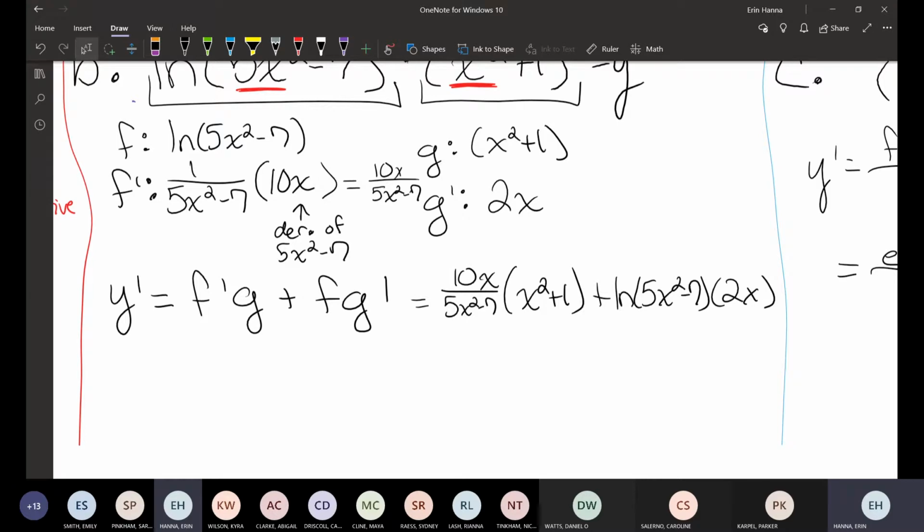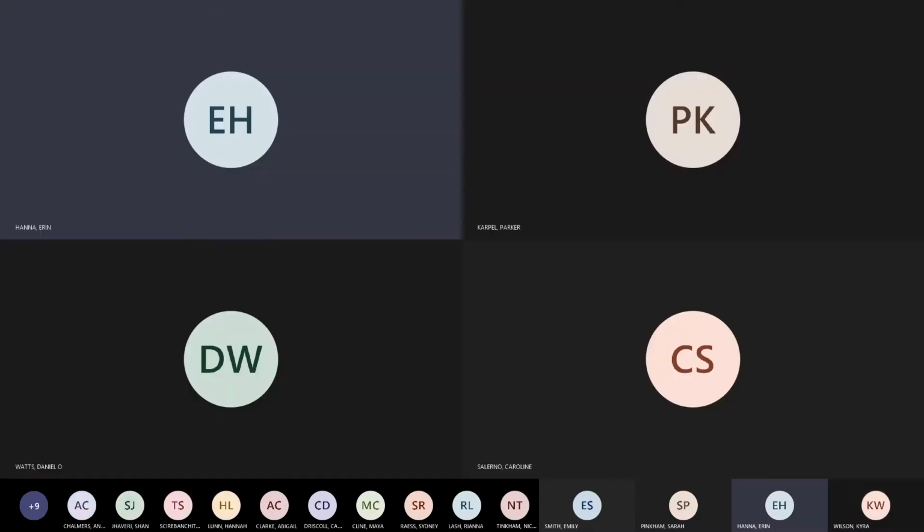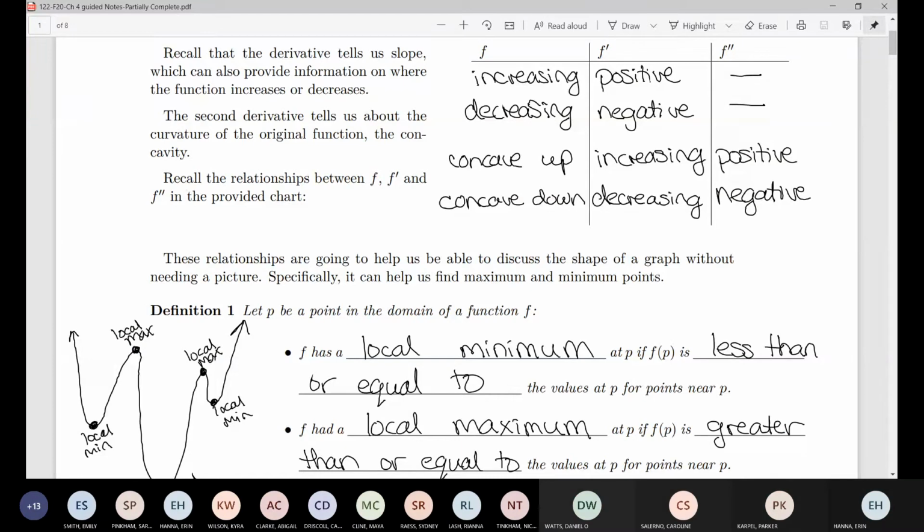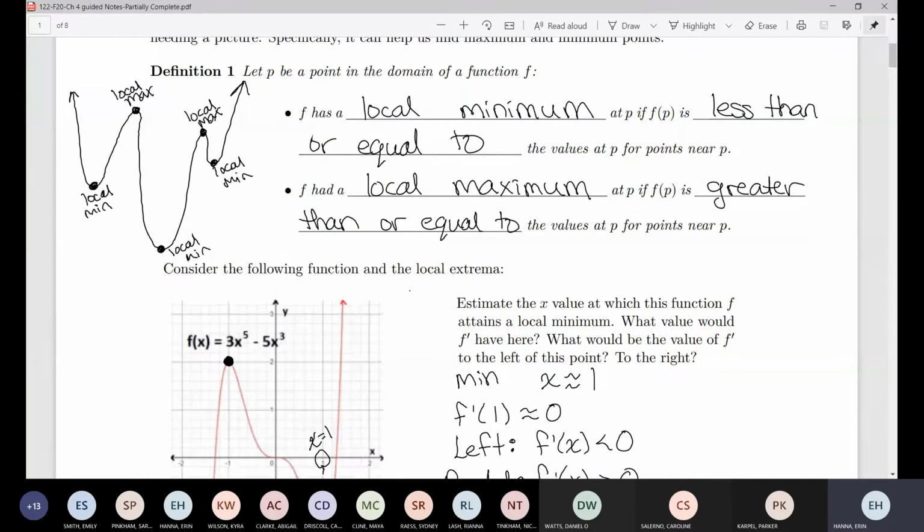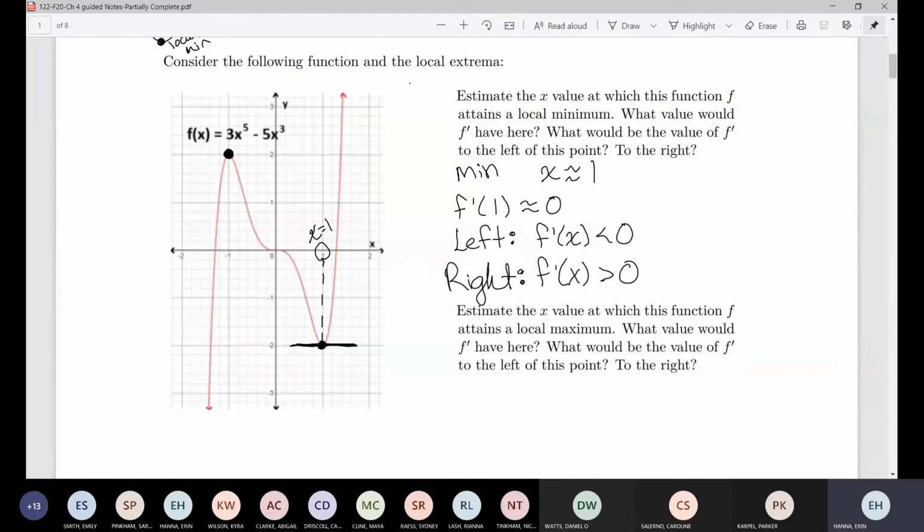Chapter 4. So the other day we started this just barely. So remember we were talking about maxes and mins. So we have this idea of these local maxes and local mins. And we kind of started talking about this first example, which is less of an example and more of just a demonstration of what's to come in a second. So we had been looking at, and we found the local min, and we talked about that a little bit. We found that the min looks to be at approximately x equals 1.